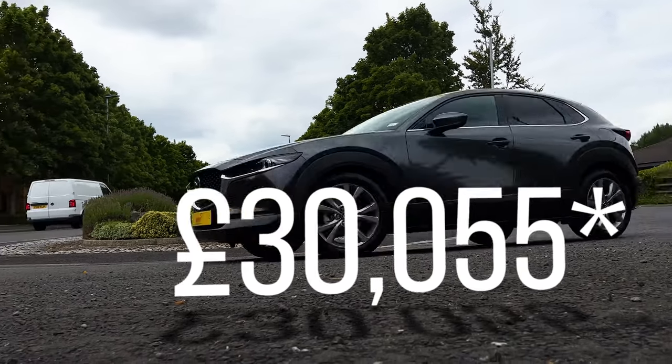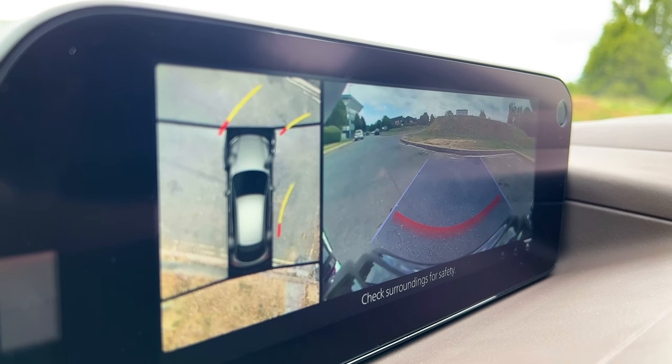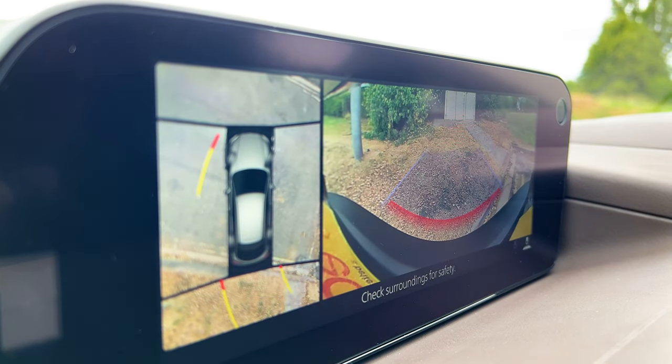That Bose unit also features Centrepoint, Bass Match, and AudioPilot technology. The car will actually adjust the sound to reduce outside noise a little bit more, auto-equalise for audio, and make sure you get the right amount of bass. Finally, starting at £30,055, you get the GT Sport Tech — what we're in today. The Tech adds a phenomenal 360-degree reversing camera with a top-down view of your wheels so you never curb them, plus ultra-wide mode for the front and rear cameras. You get cruising traffic support, which assists the steering in traffic to essentially turn for you while you keep both hands gently on the wheel. You also get driver monitoring, front cross-traffic alert, and rear smart city braking. So it really is the full package.